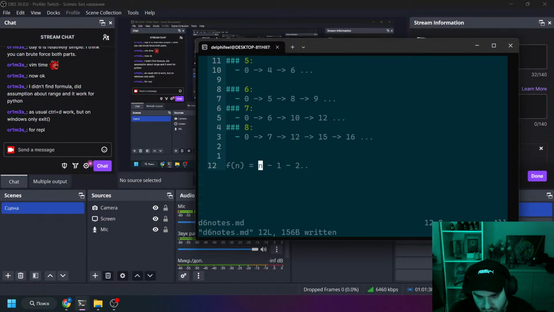So the third one will basically be n minus 3. So when it's 8, it will be plus 5 to the previous one. And the previous one was 7. 7 plus 5 will be 12. For example, for 6, this will be plus 3. So we're doing plus 5 here and plus 3, 8. So yeah, this is the formula. We just need to understand how we can use it to find the step by the number.